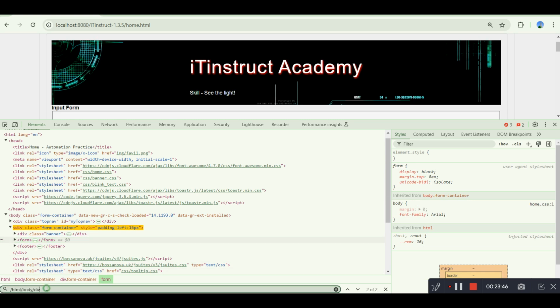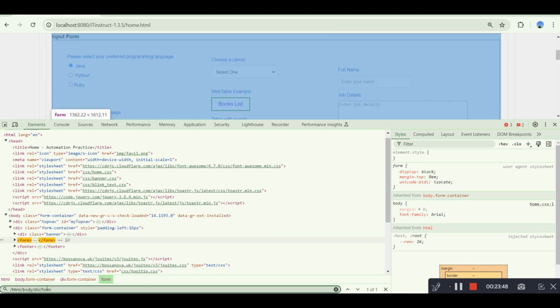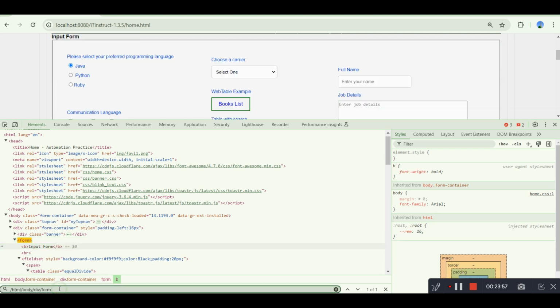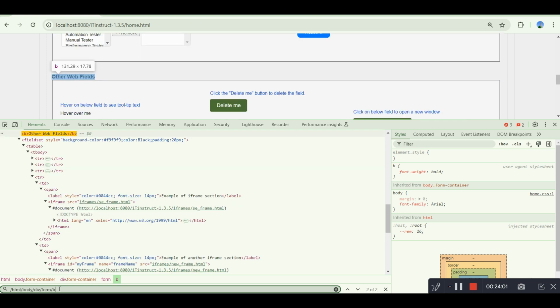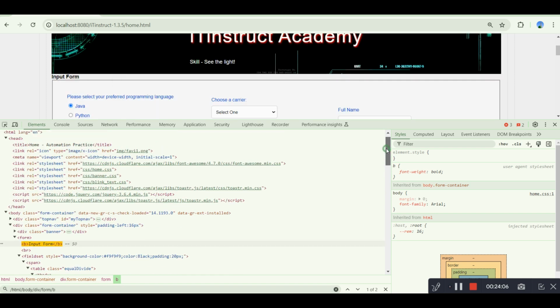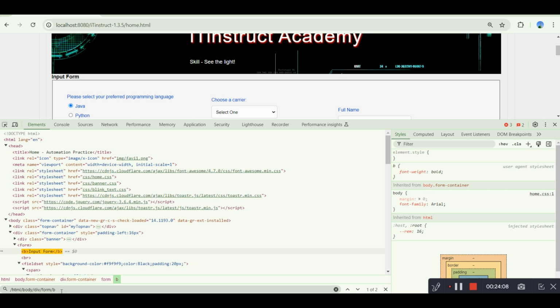So I'll say I want to go to the form, right? So you can see I am coming to this particular field. This form has a child called b, so I'll say b, right? So this is how we are getting that particular input field. If you are creating this XPath, that is called absolute XPath, right?